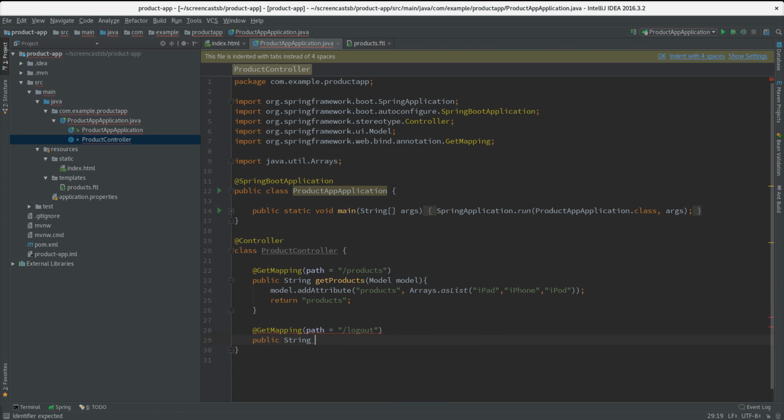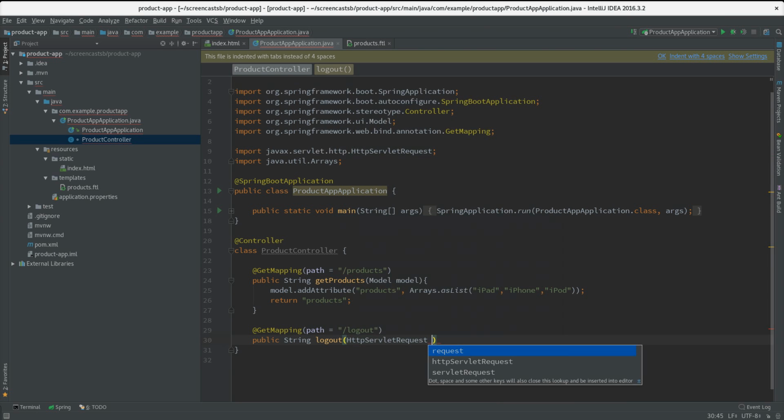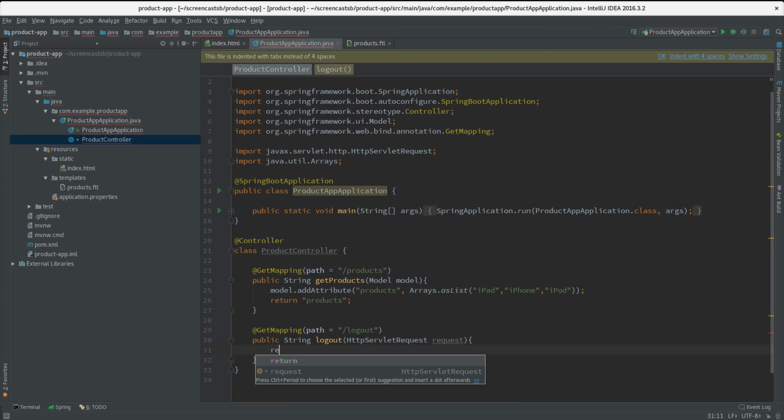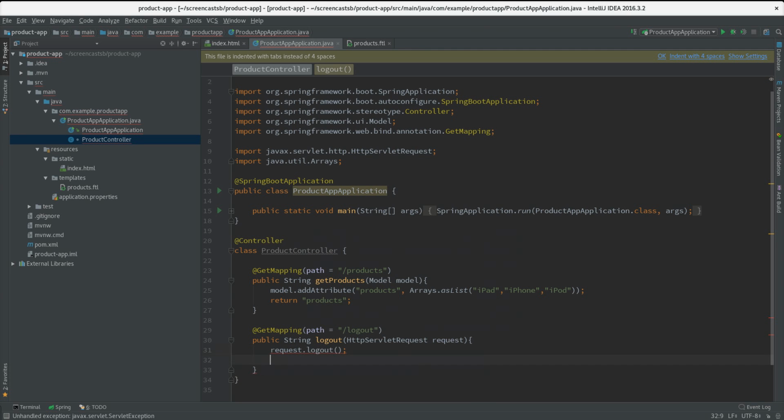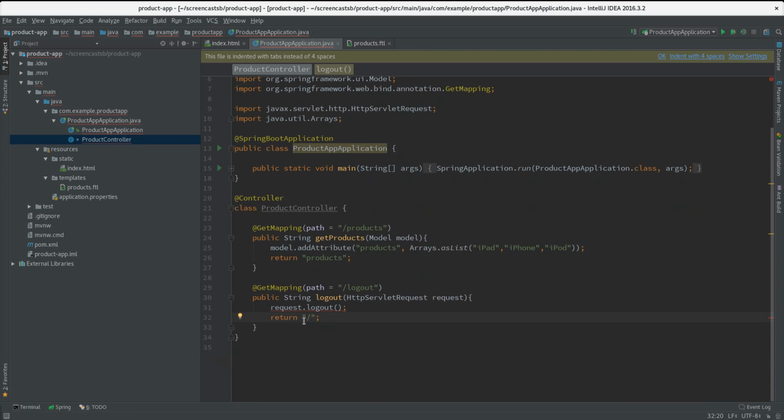String logout, and I just inject my HttpServletRequest here, and what I do is request.logout, and I return the root path, so I go back to the index. Okay, so that's all I need.